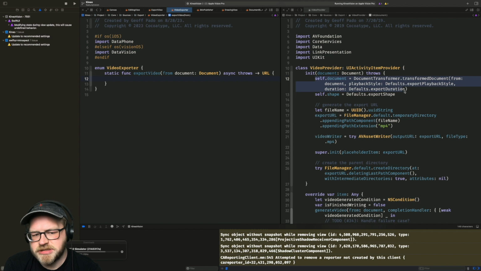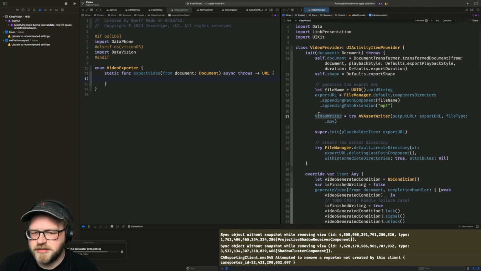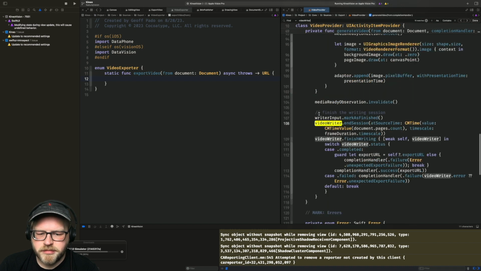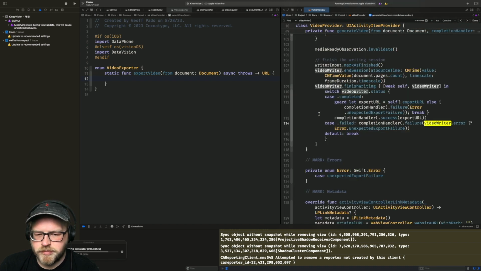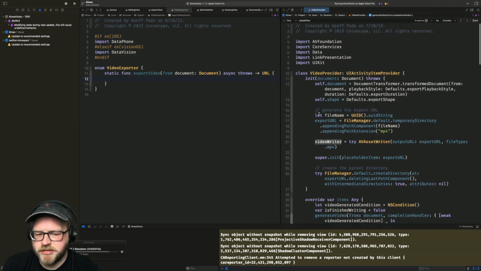Self.document equals that. So this would be like a transform document, a shape, an export URL. We create, like, why do we create the video writer here? This is the part that I don't understand. We don't need it until later. I don't understand why that gets created.